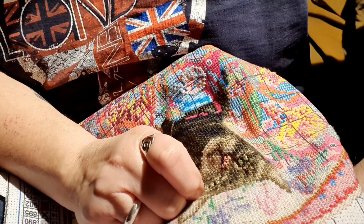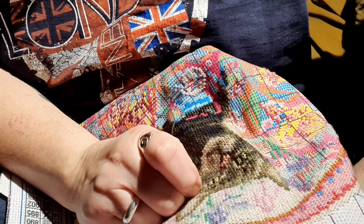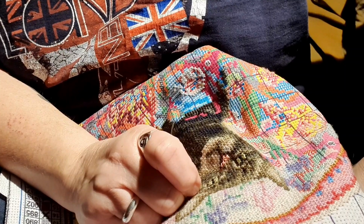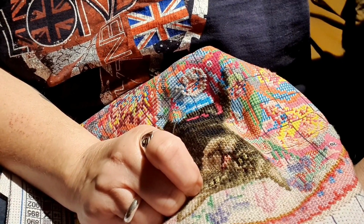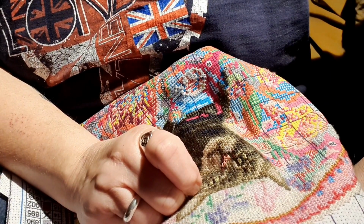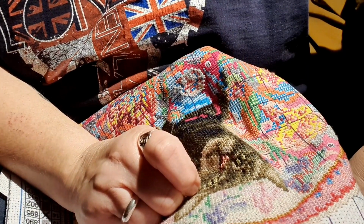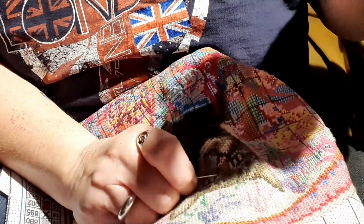I'm sitting here stitching tonight. We have been very busy today with packing and stuff, and we have actually done a lot. My husband has left the building. He's gone to pick up some groceries we have ordered. A big shopping store lets you order stuff to go. So we have ordered all our groceries there, and they just messaged that it was ready to pick up.